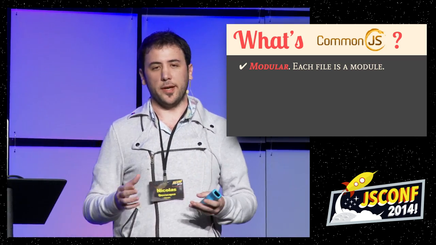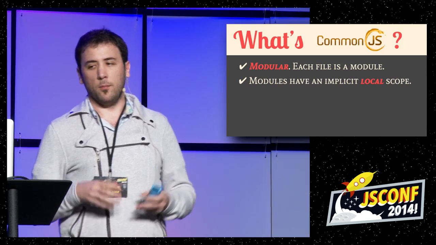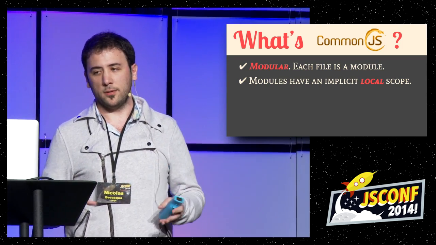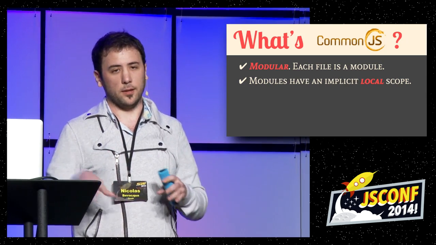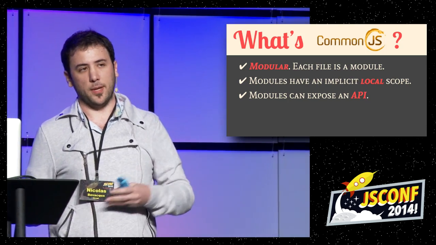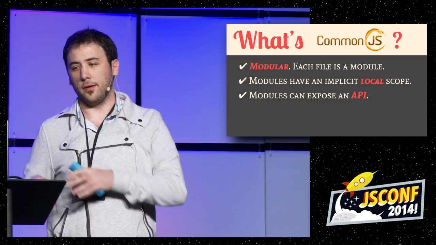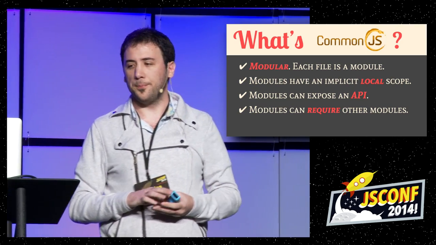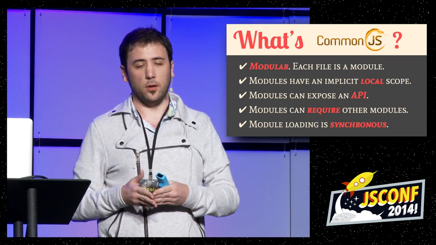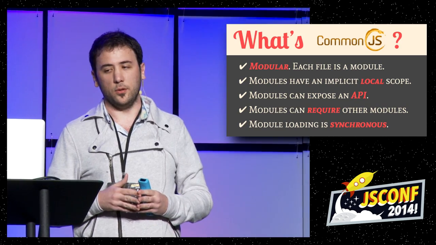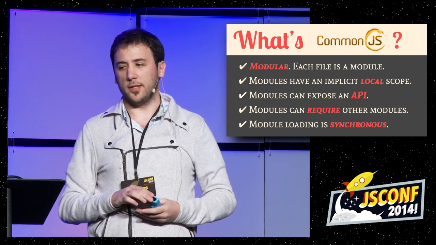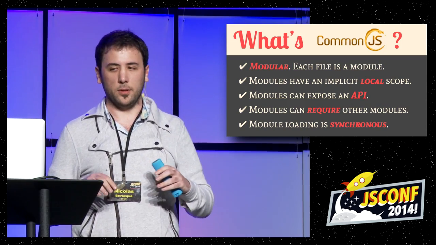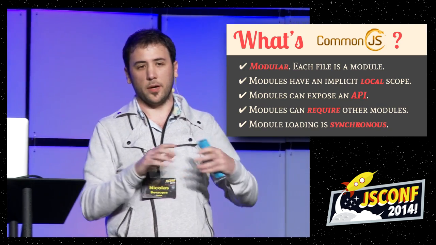So what's CommonJS really? CommonJS is a module system which says every file is a module. Modules have an implicit local scope, which means you don't have to use weird closures and stuff. You just declare variables, and if you want to expose something, you have to use the explicit global.expose call. They can also expose an API like we saw earlier, say module.exports something. And modules can require other modules using require like we saw earlier. And module loading is synchronous, which means the module will be pulled in as you require it. And the other difference with other module systems is that in this system, your modules are loaded in code rather than having to do like using statements and requiring other assemblies or stuff like that.